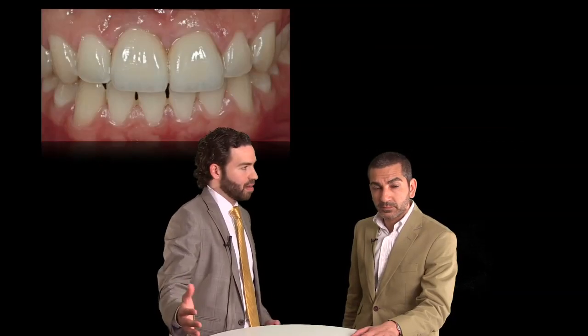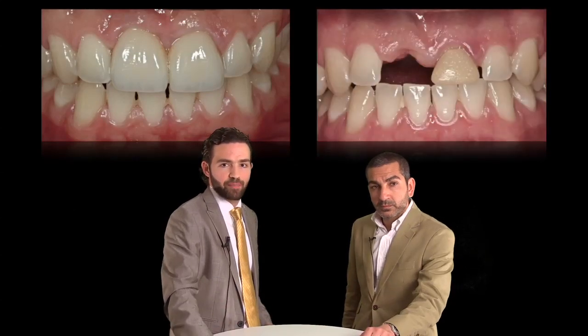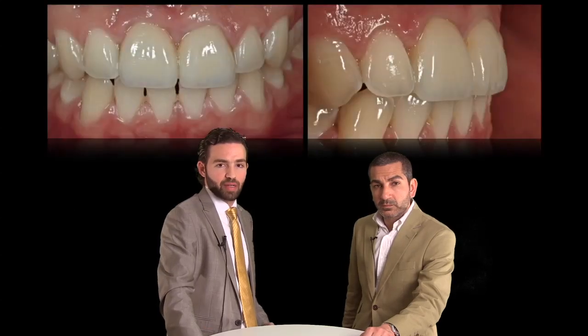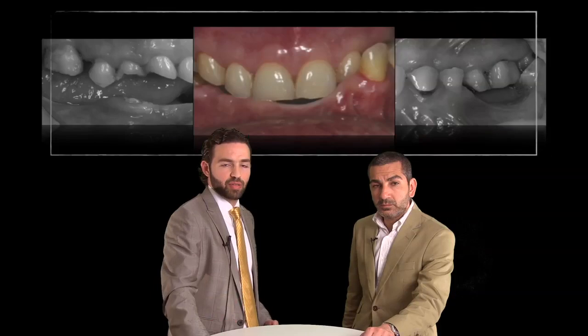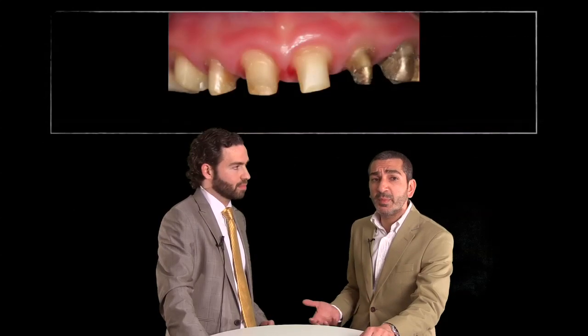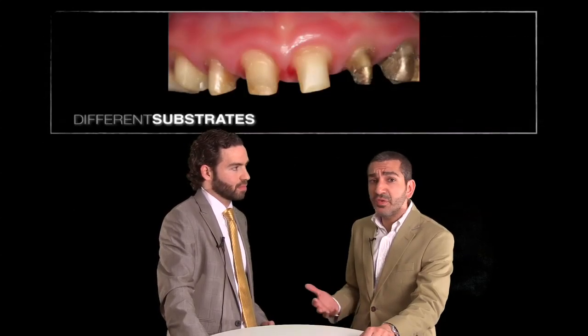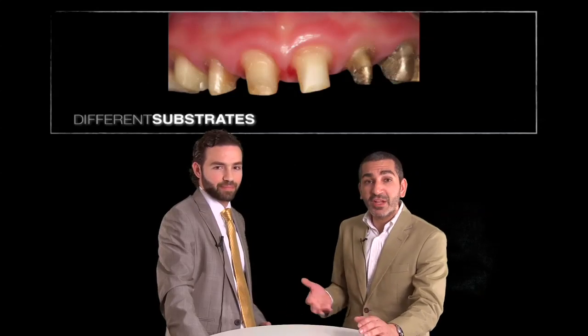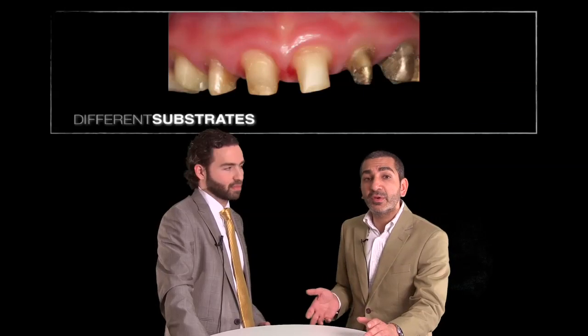Still, porcelain fused to metal crowns are the workhorse in dentistry, and we can get beautiful results with them by proper handling. And we showed you a lot of cases where we can obtain that. The best material to mask in this instance is porcelain fused to metal crowns. We have multiple tools to be prepared, and if we start using translucent material, we may open Aladdin's cave. We're going to get into a lot of trouble trying to match everything. So really, porcelain fused to metal crowns in this instance will make our life a lot easier. Predictable, so we need to be efficient in our dentistry as well as logical in what we do.